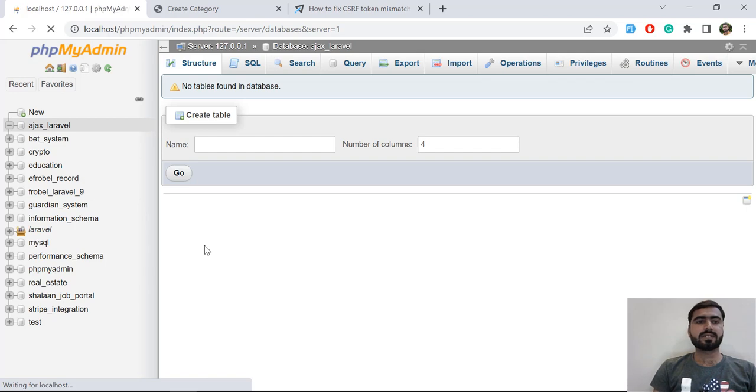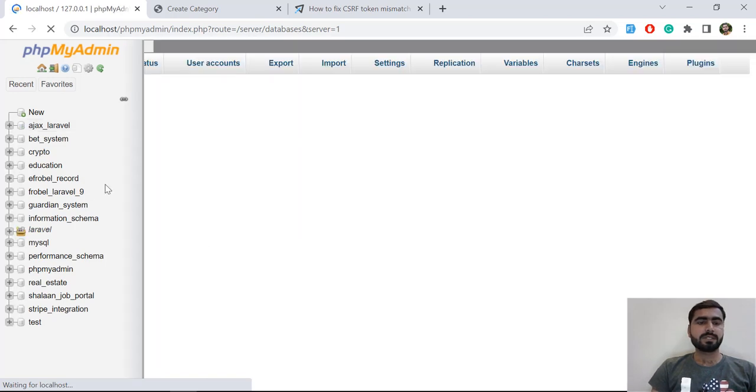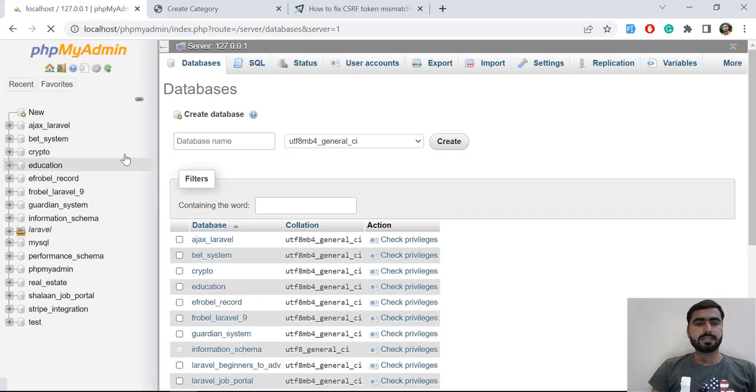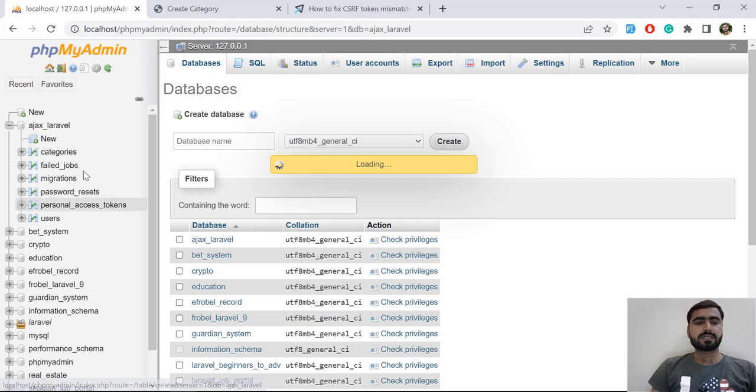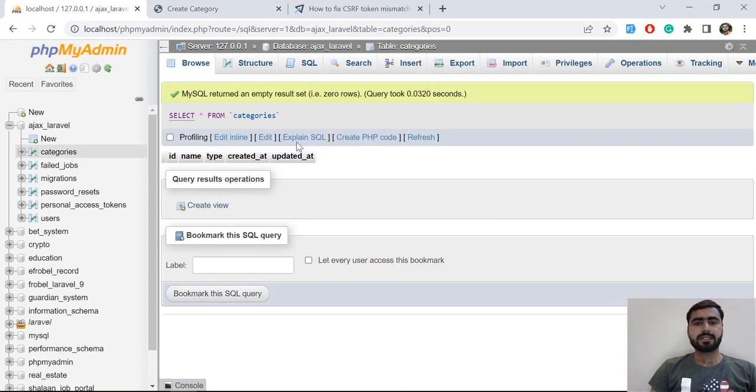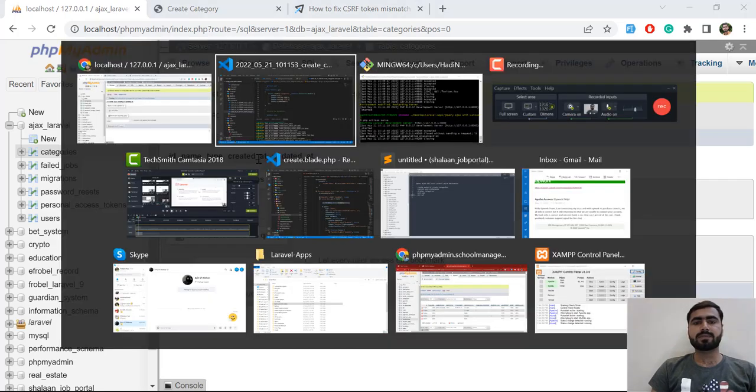So let's refresh in MySQL and wait for a moment. Let's click on this Ajax database, and yes, now it's added the table. So let's go to this categories table. It's going to add a name and type with timestamps and ID, and yes, we have added these properly.